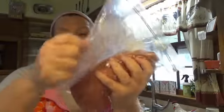Alright. And you're just kind of going forward. And see how I'm shaping it in the bag? I've washed my hands. I don't want my hands back in this stuff, you know what I'm saying? So I'm going to shape it in the bag. But you want to make sure before you seal your bag up, you get all that air out. And that's where you roll. Just kind of keep rolling. A, it's going to help you get a good shape. B, it's going to help get all that air out. Alright, so there's our second meatloaf.